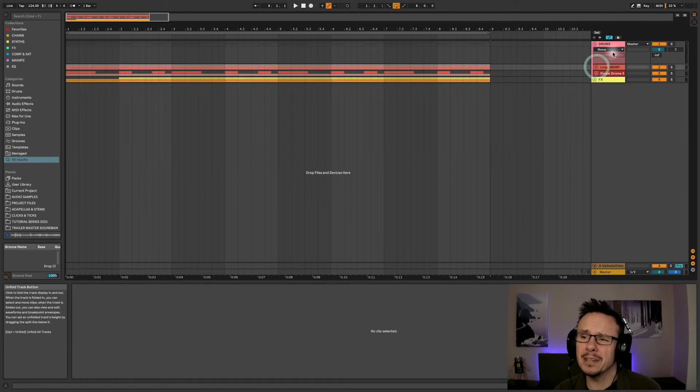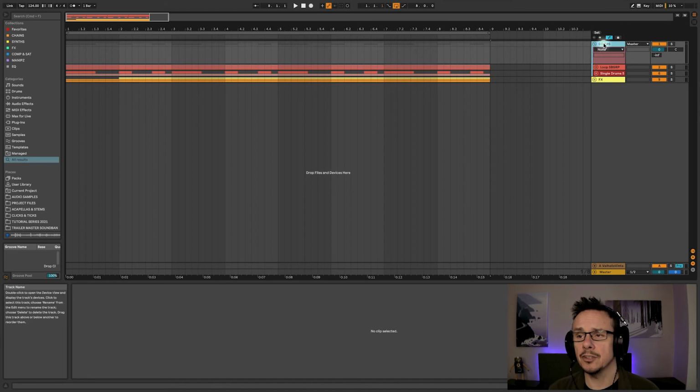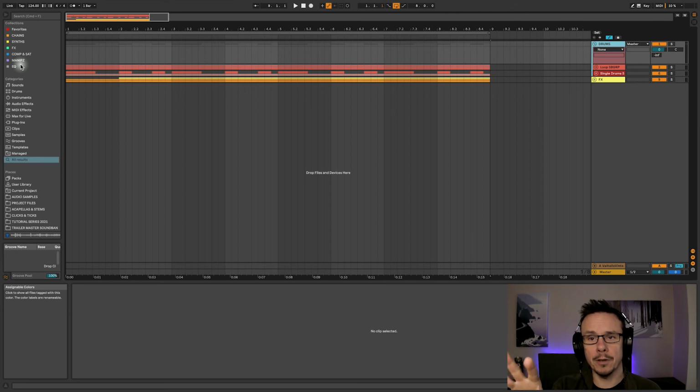One of the other great benefits of having groups as well is processing. So say you wanted to change the EQ quite subtly of the drums that you've put together within your group. Rather than having to go into each individual channel and start messing with the EQ on each individual channel, once you've created a bus, you can simply go to your EQs, take an EQ, drop it on the bus, and then you're able to EQ the entire drums in one go.